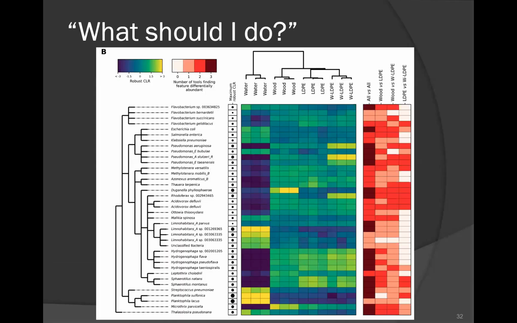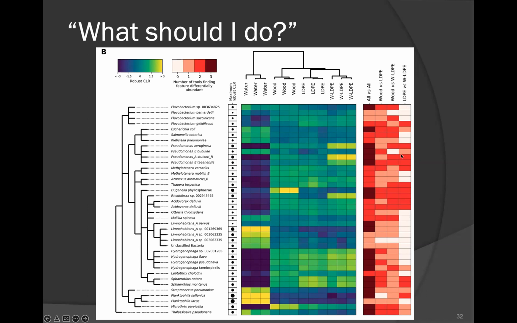So I used Robyn's example, and we have a couple of others. This is from an environmental sample that Robyn's done, looking at different types of, I don't remember now, this is water and microbes associated with biofilms with wood in the water. Yeah, it doesn't really matter. Anyway, it's cool stuff with groupings. And then, oh, did I cut off the labels? Oh no, right, sorry. Yes, I remember now. So what we have is different taxa listed, and you can see their presence in this heat map across these groups.